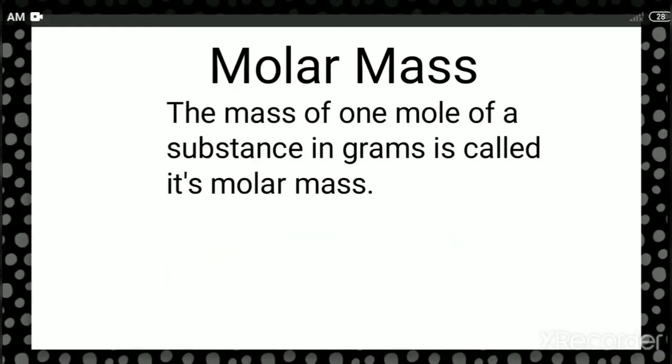So once again, what is molar mass? The mass of 1 mole of a substance in grams is called its molar mass. In the case of atoms, we represent the atomic mass in terms of gram, and in the case of molecules, we represent the molecular mass in terms of gram per mole. Then we can say it is a molar mass.